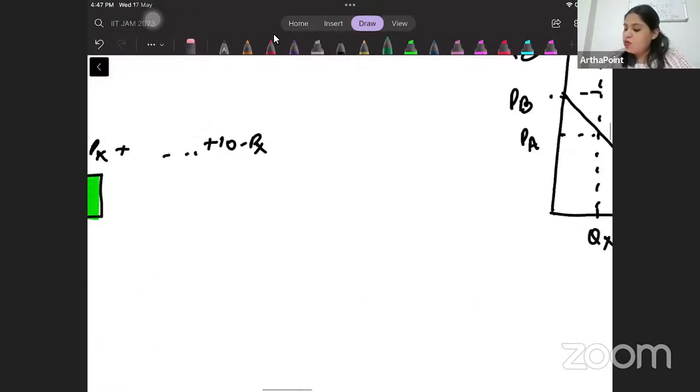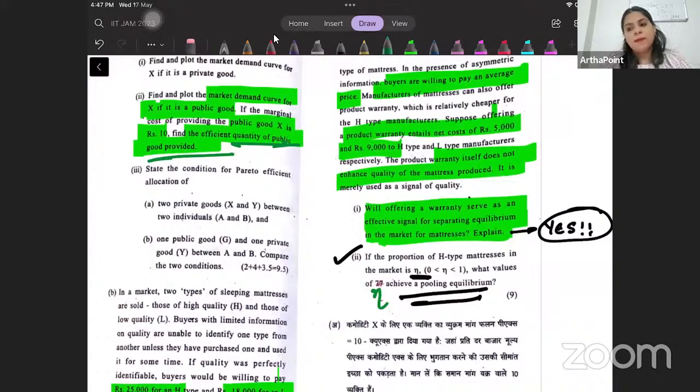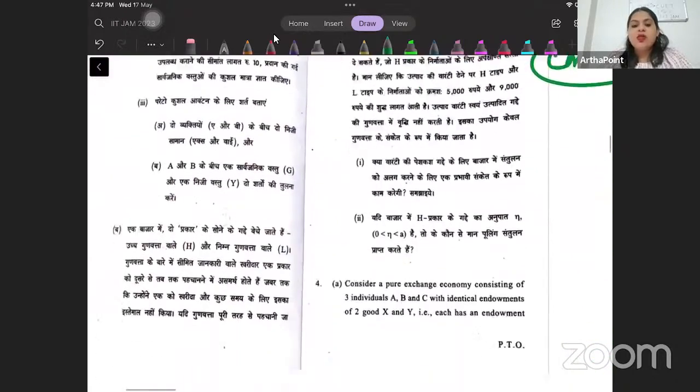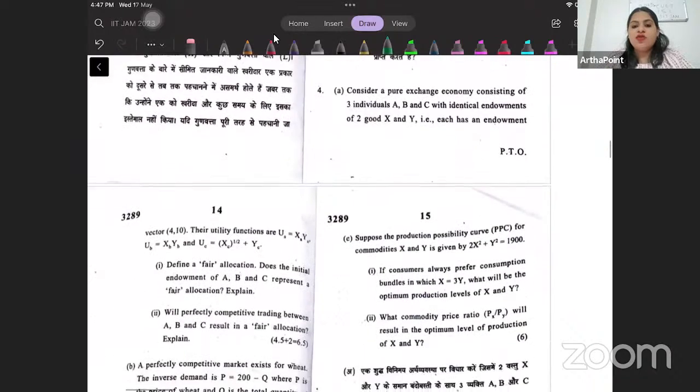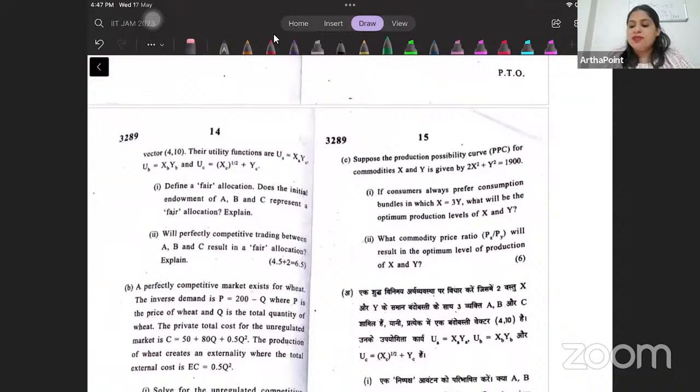So that is how you will go ahead and solve question number 3. I hope you are clear with these, beta. Now, most of the questions we have gone ahead and solved. Best of luck for your exam tomorrow. Just let me know how was your exam tomorrow. And I'm hoping that all of you will do very well. Thank you.